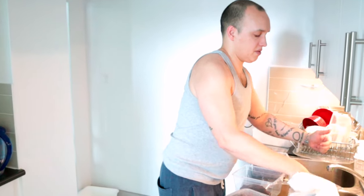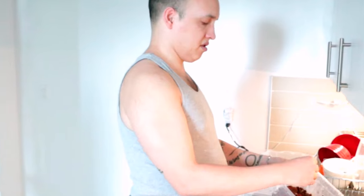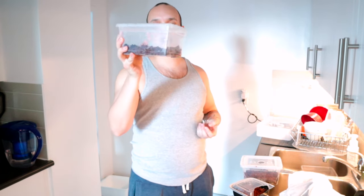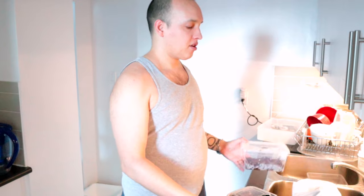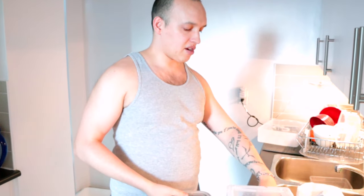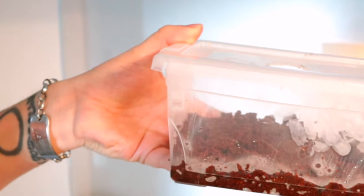See this little bit? Put a bit of water in and watch what this little bit turns into — that little bit made all of this! I got a nice little humid hide, and what I like about these containers is they're clear, so once it all dries and becomes more level, when my leopard geckos lay eggs it will be pushed to one side so that's how I know I should check for eggs. I've got a couple more humid hides for my geckos, plus a little one and a bigger one for the female Pictus gecko. Look at that humidity — it's a humid hide. How beautiful.